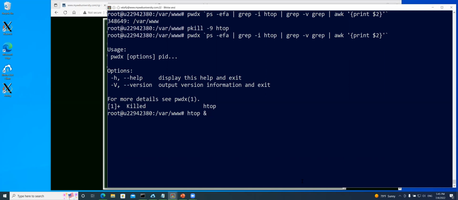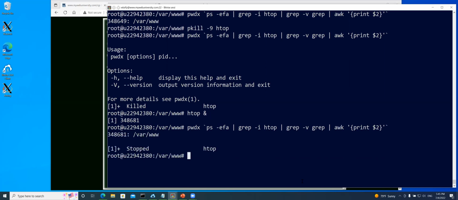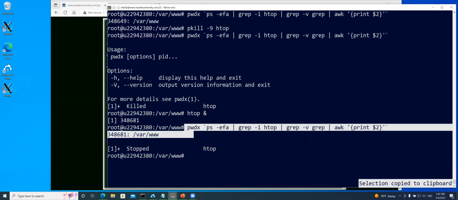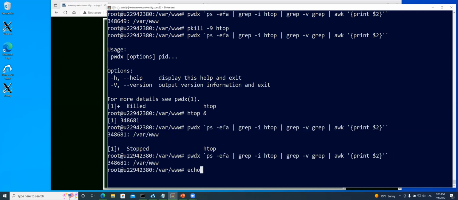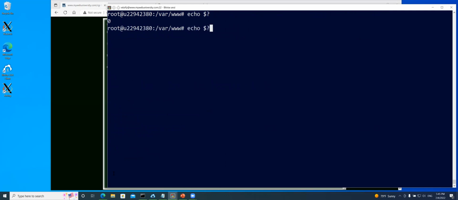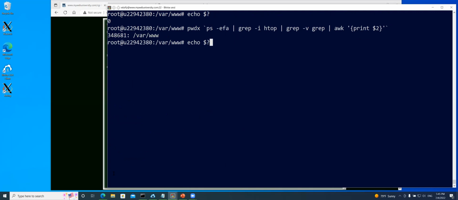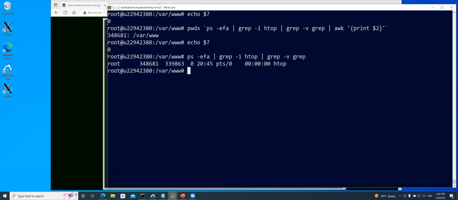But if I start htop one more time, I'm going to do it so you understand exactly what I'm trying to explain. htop here, and then now run the pwdx, the process is there, because this one is showing previously a stop, but because we did a pkill here, this other message is accurate. So if I just run this one and then do echo $?, you could see that it's zero. So no matter how many times I do this one, the command will produce the same thing. Echo $? is 0, and it is successful because there is a process of htop that is running. ps -ef | grep -i htop, and then do a grep -v grep. You can see that process there.